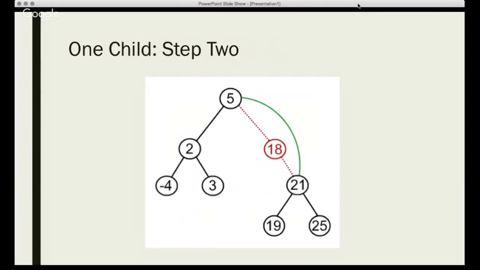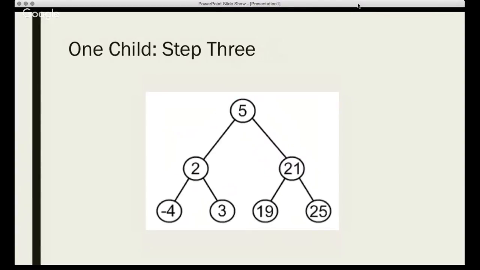Once that's done, this is what the final tree will look like once we have removed that node. As you can see, 21 now just has one link to the parent 5.